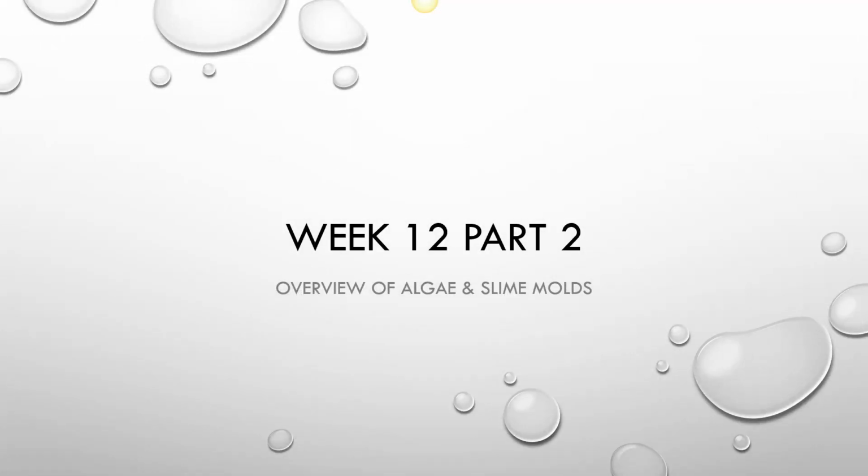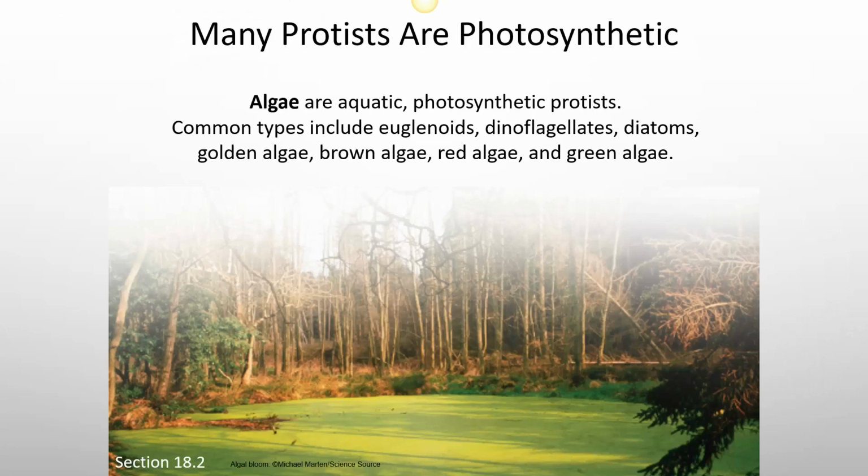All right, in this next section, we're going to talk about an overview of algae and slime molds. So hopefully you got an opportunity to watch that YouTube video of the importance of algae that's supposed to be on Blackboard. But algae are aquatic. Aquatic means that they live in the water. Photosynthetic, so they go through the process of photosynthesis, and they're protists.